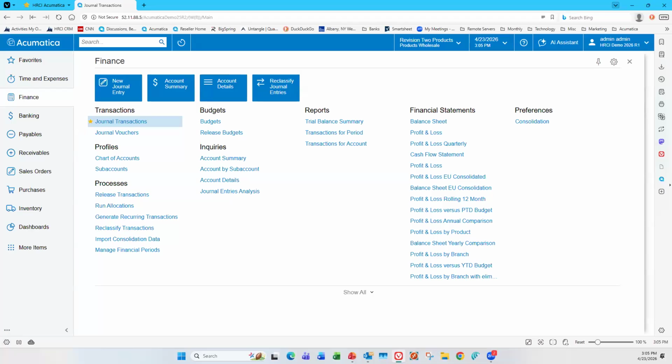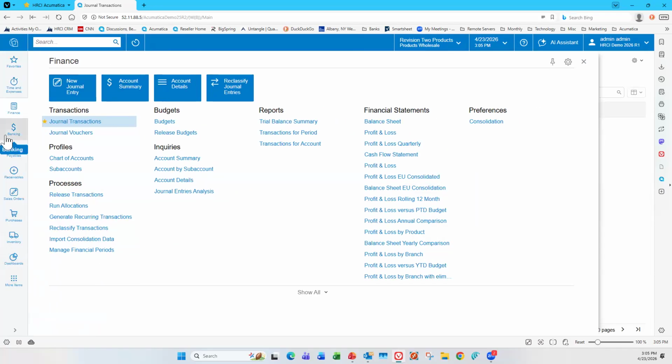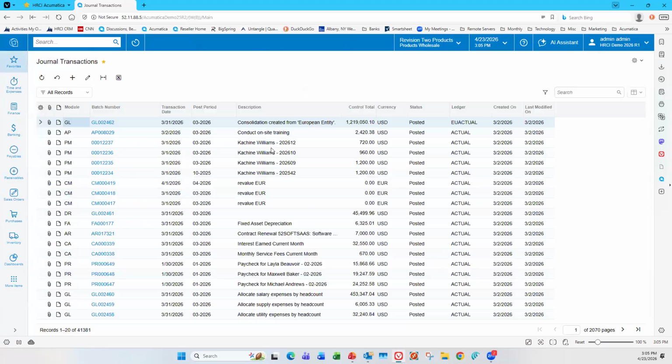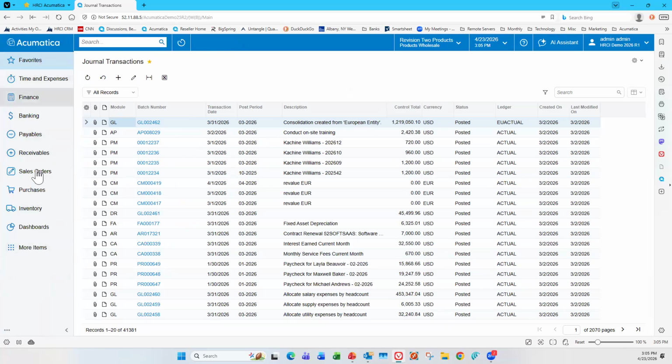Now, with that, a couple small things that we can do over here, right? So I'm going to get rid of this. Sorry about that. That's not Acumatica, by the way. If you click on this, you can see I can get the shorter menu. It gives me more screen resolution. So if I go a little bit to the left, a little bit more screen space, you can see here in the list, I have more screen space than when it's expanded. That's how I typically run Acumatica. During demos, I typically run it this way, though, because you can visually distinguish payables versus receivables, et cetera, as you go down through.